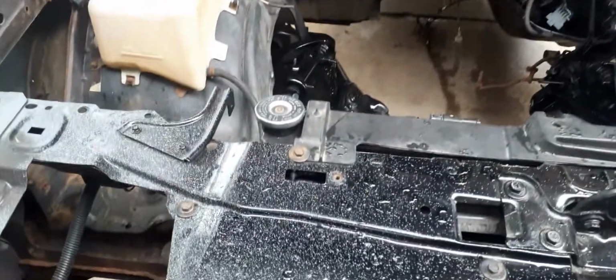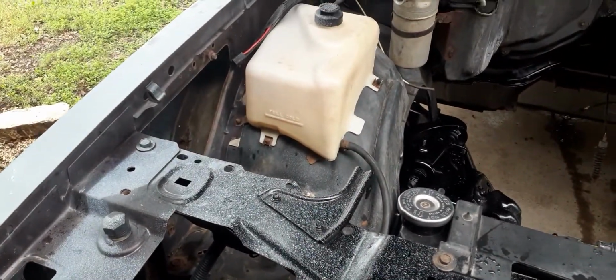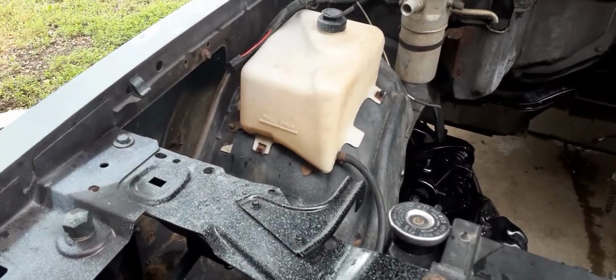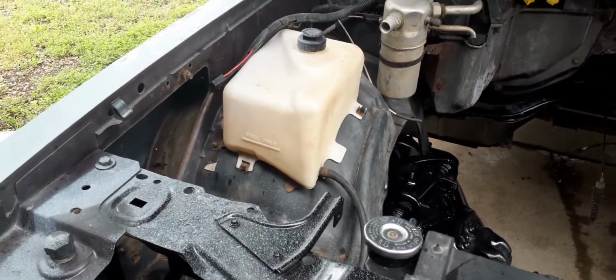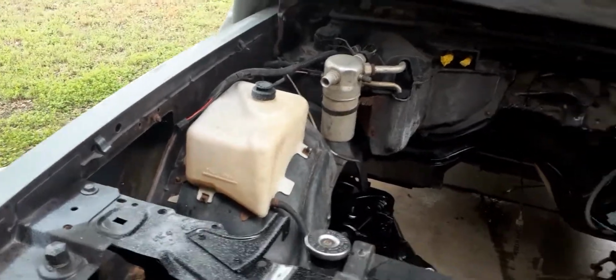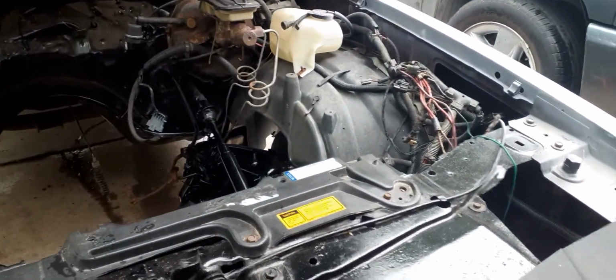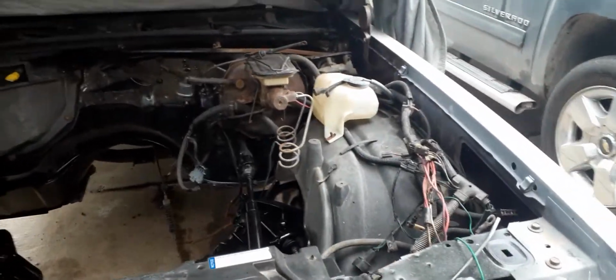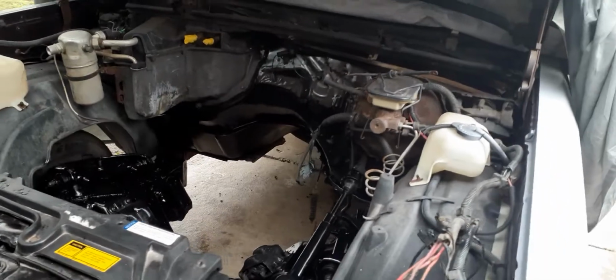Gotta retouch this up, got primer and shit all over this. Spray a little something inside the fenders. Try to wire wheel them off the best I can. I don't really want to pull them off the car if I don't have to. Just wire wheel it up the best I can, clean it up, make it look presentable. Ain't no show car.